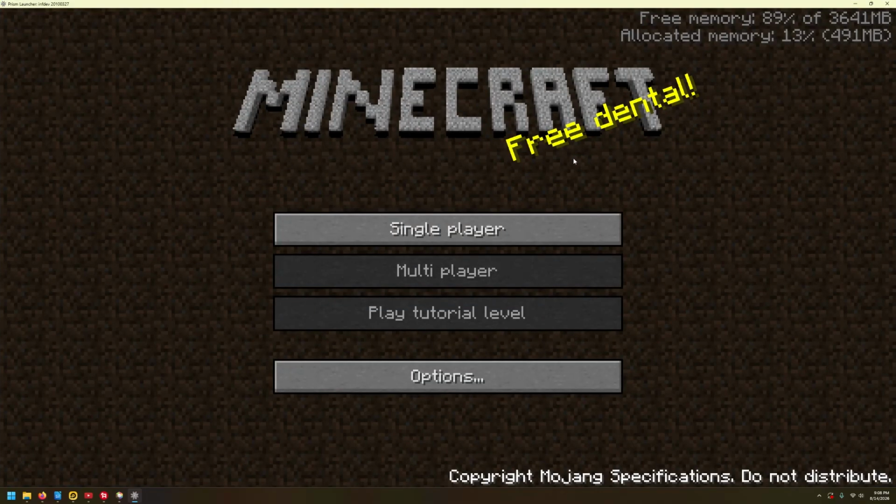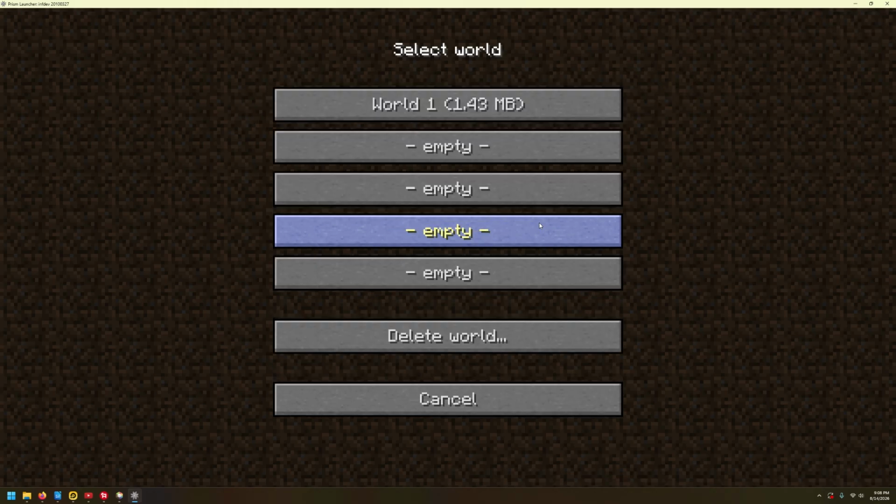And here we are. Now this version, it's kinda janky, kinda buggy. But if we're gonna go through all the versions of Minecraft, like how I'm wanting to do, we have to start at the very bottom. So, I just created this world. I haven't done anything in it. So, here we go.